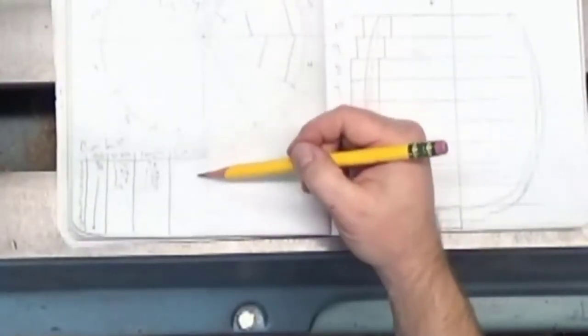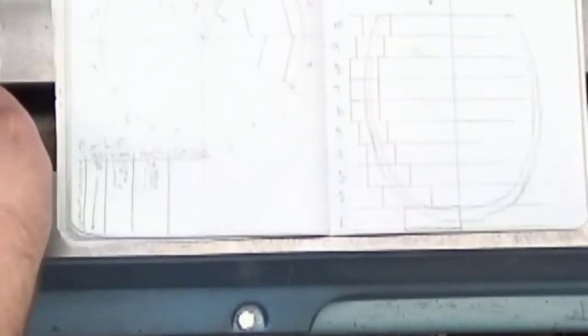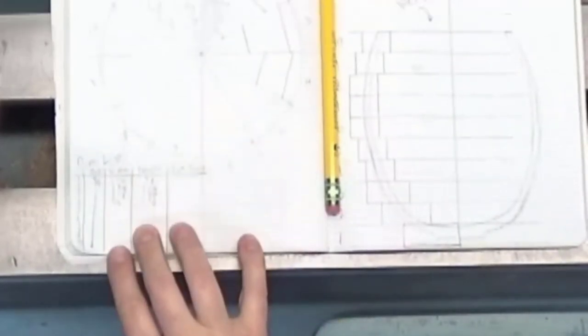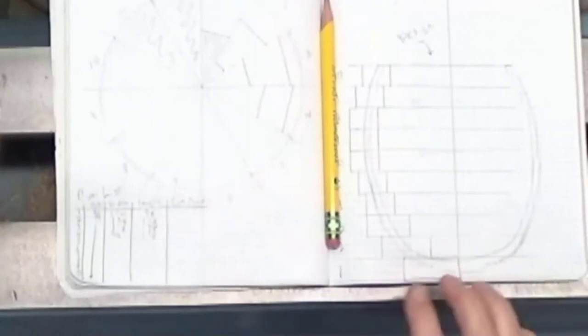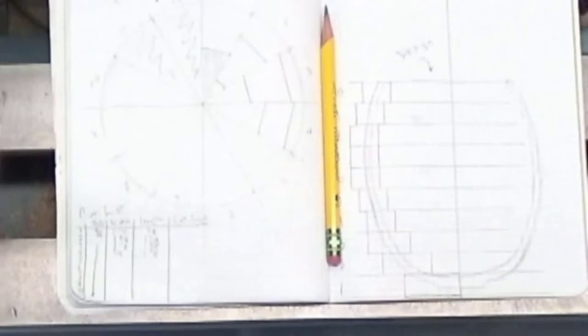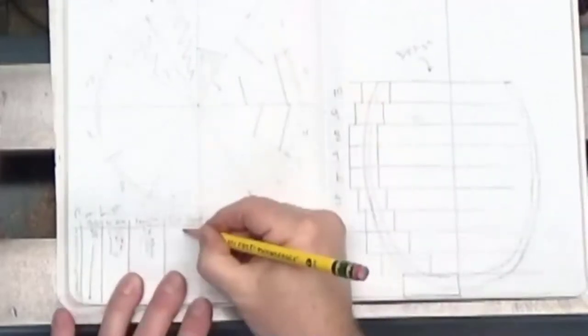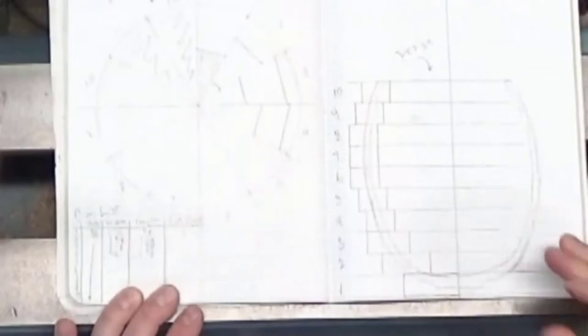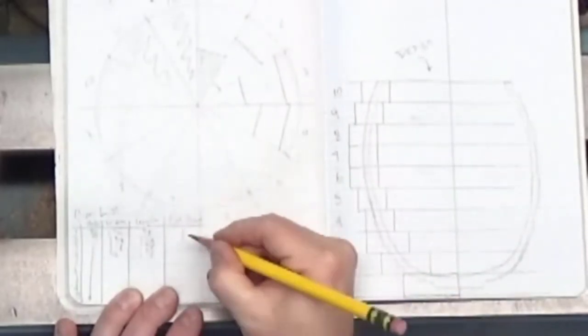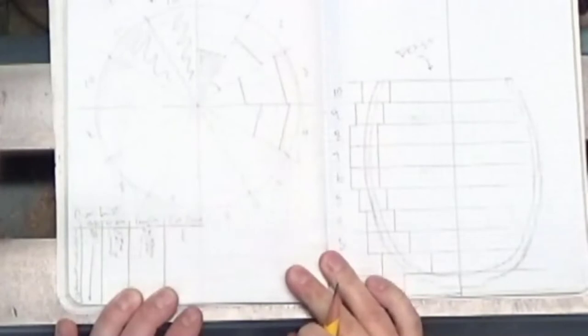Now for cut order, what I like to do, because I don't like to waste a lot of wood, is this: once I've finished filling out my chart, I'll start with whichever piece is the widest. In this case, the bottom is going to be the widest piece of wood that I need to start with, so that would be the first piece that I cut. The second widest, again in this case, is number 2.